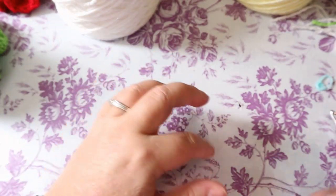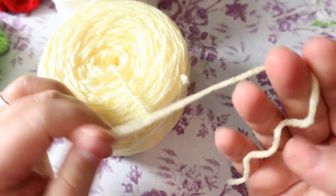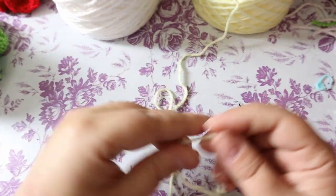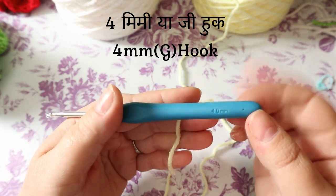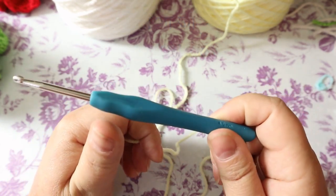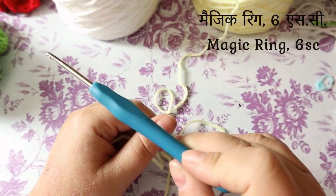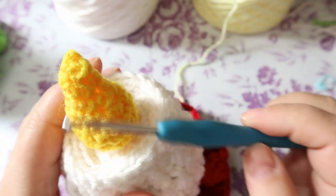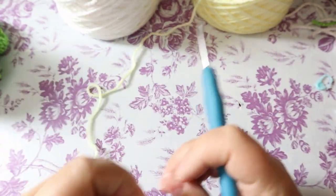So I'm going to do a smaller flame than I did. I'm going to follow the exact same pattern that I wrote out. But I'm not going to use a worsted weight. This is just a regular 4-weight yarn. I have no idea what color this is. I don't have my tag. But I'm going to use my G 4mm hook and see if I get a smaller flame. If you want a flame the size of the one that I showed you, by all means use a worsted weight and use your 5mm hook. I want one a little bit smaller.